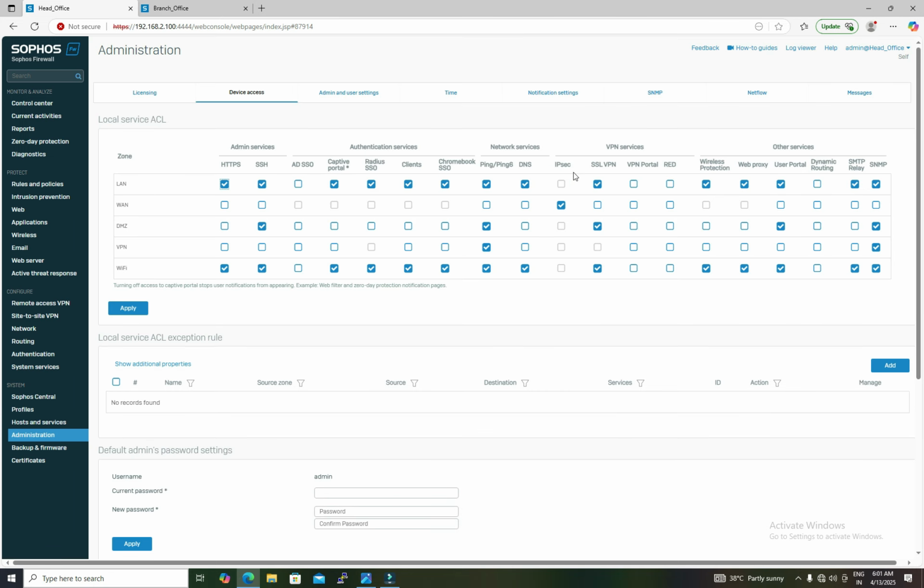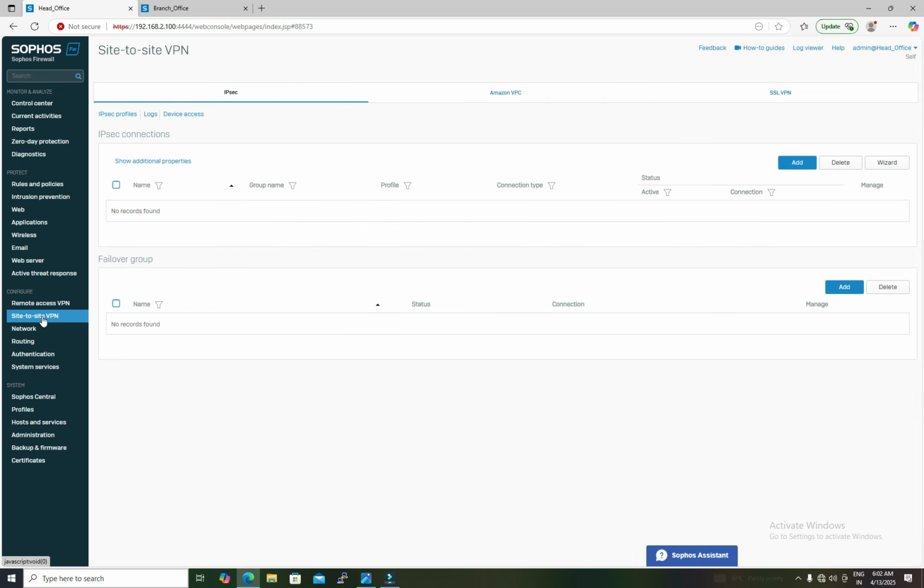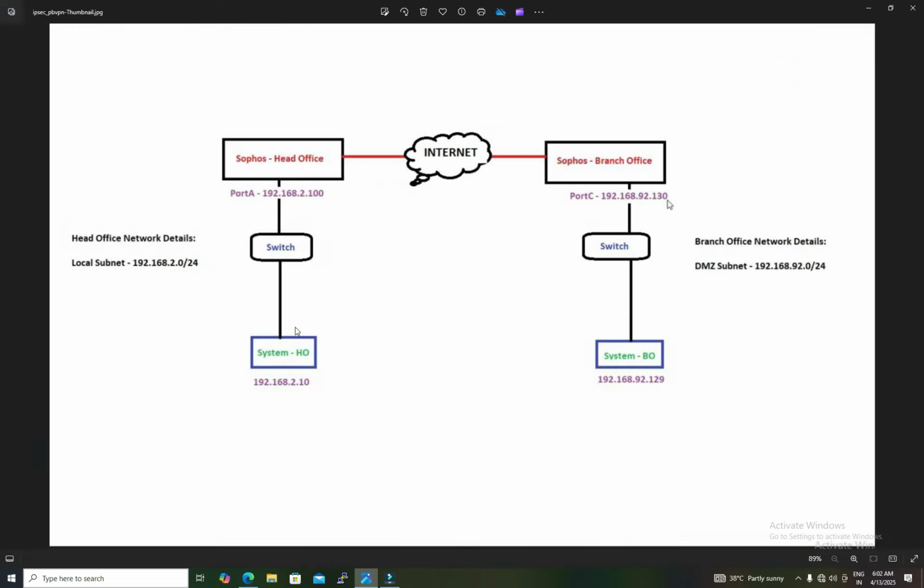Once IPsec is enabled on both firewalls for the WAN zone, our next step is to create the tunnel. Just navigate to site VPN, and first we are going to configure the head office firewall. Let me show you the network topology again.